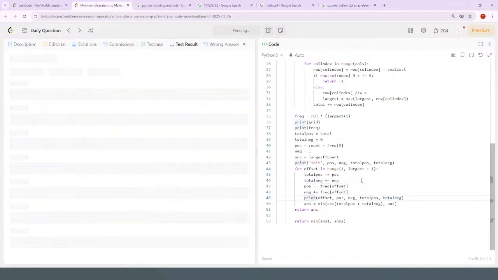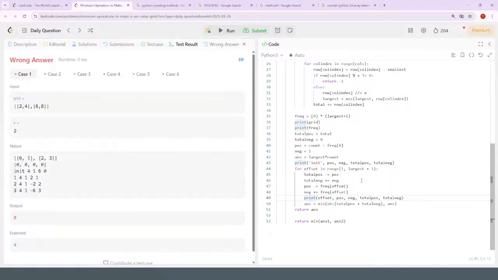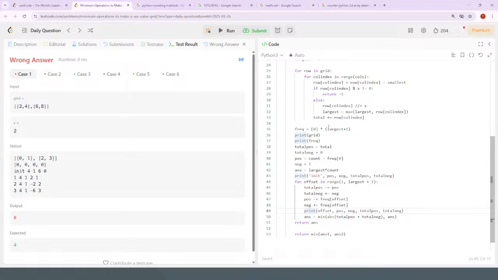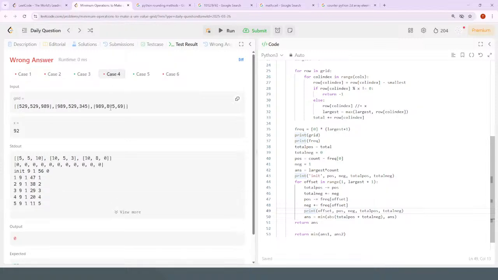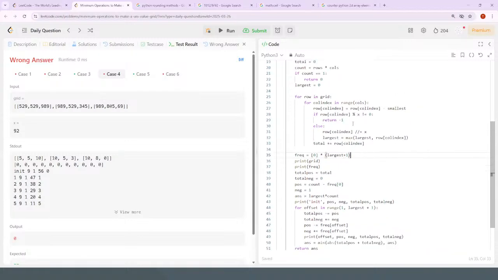Okay, just testing that change worked. That change did not work. Frequency is the largest plus 1. Didn't go out of bounds at least. Oh, I didn't actually create the frequency.